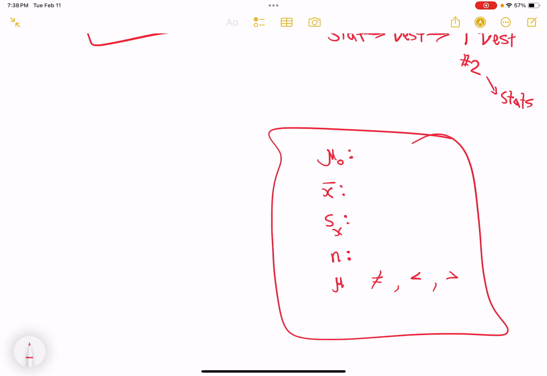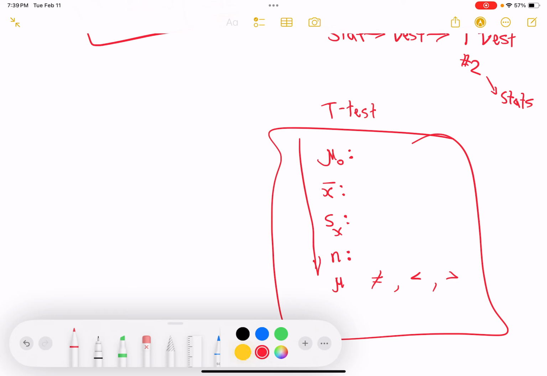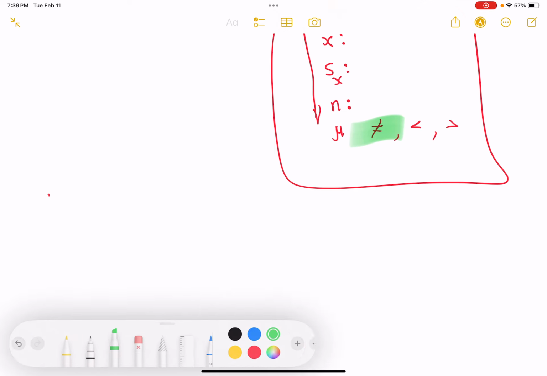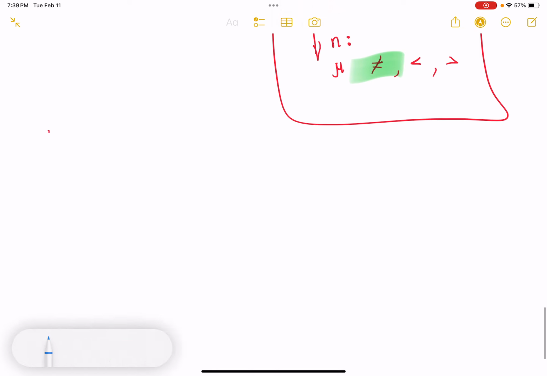So if you were going to write this on a test, you would simply write at the top, t-test, and then you would write down the following information that you input, whichever one you did. You would highlight the one that you did. Let's say that I did this guy. I did it does not equal a two-tailed, and then you would go on. All right, and then with that all concluded, we have one final push, and that's our m/s, which is where we make our conclusion and state it in context.